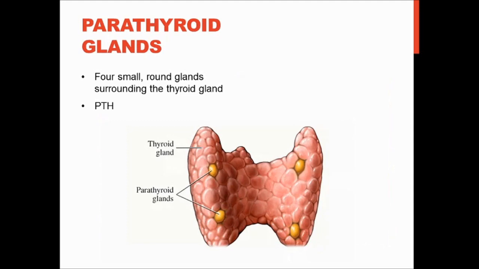Parathyroid glands, so para means surrounding. These little tiny yellow dots on the thyroid shown here are the parathyroid glands. There are 4 of them. They surround the thyroid, particularly on the posterior side of it, and they produce PTH, parathyroid hormone. If you remember back from the skeletal lecture, they are going to increase blood calcium, and they do so by stimulating osteoclast activity to break down calcium from the bone and release it into the blood. So they do the opposite function of calcitonin.